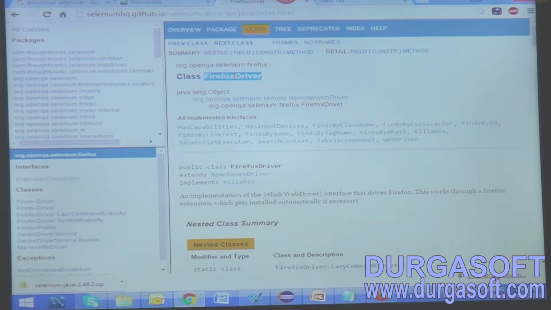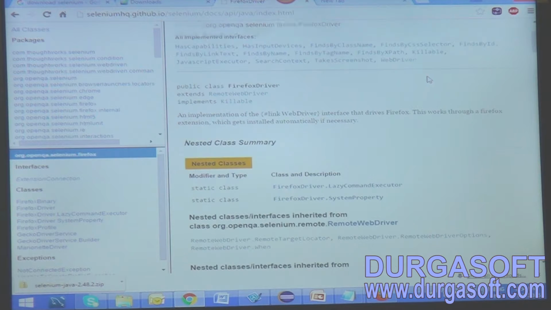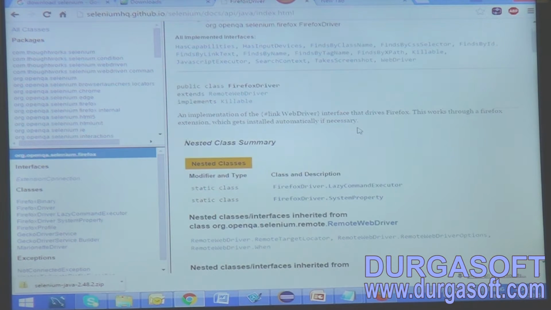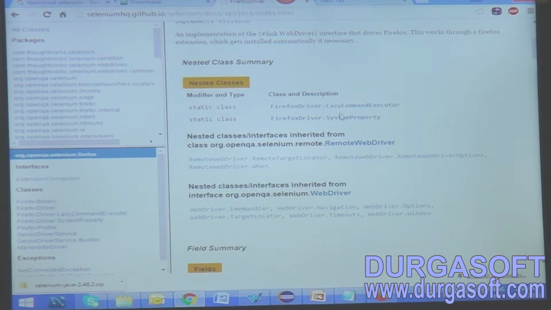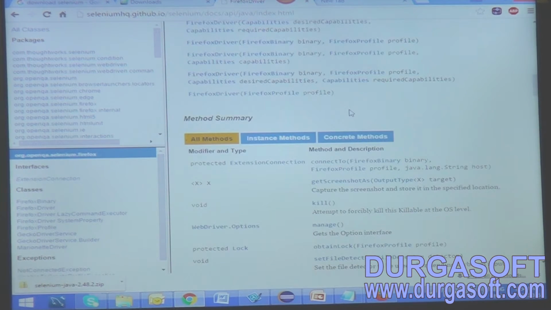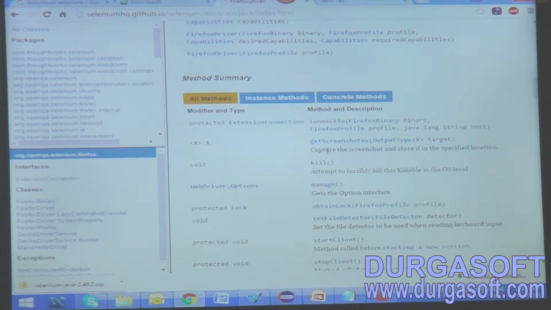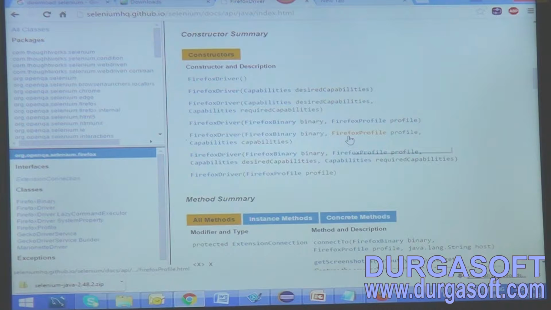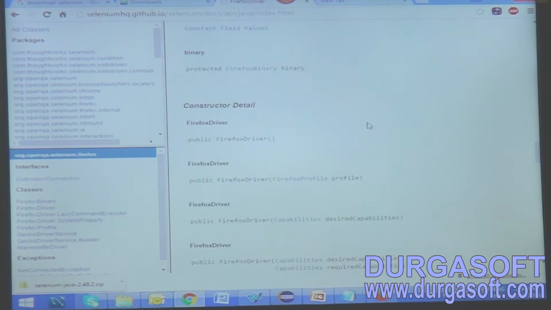Firefox driver is a class, and we are able to see the implemented interfaces, the summary of the class, the methods we have in the Firefox driver, and the different implemented constructors. So all the details we can see here, right?